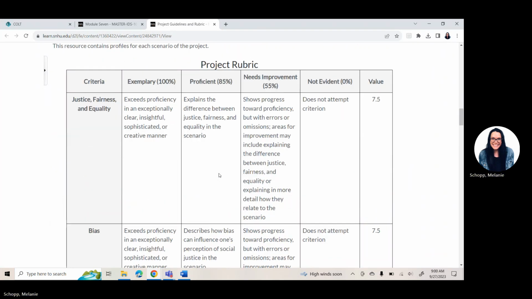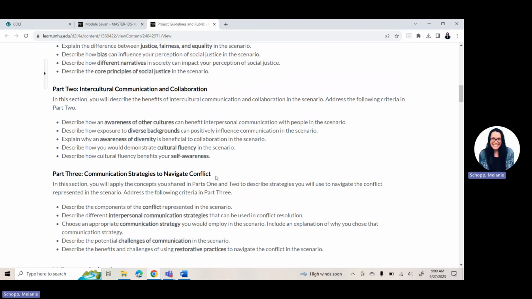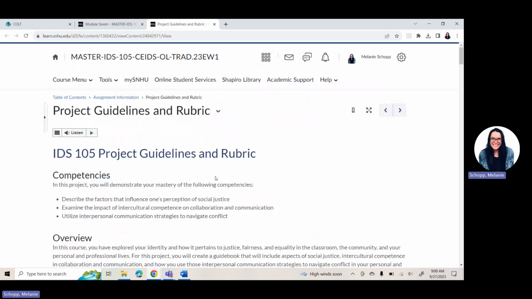Okay. So that's it for module 7. You just want to make sure you clean up your project template that you've been using all term. If you're stuck, you have questions, reach out to your instructor, reach out to your advisor, use your resources like the academic support team. You have that optional discussion in there. As a reminder, your final project guidebook is due by Sunday of week 7, module 7, but you could always turn it in earlier, and the discussion does not have a due date because it is not graded.